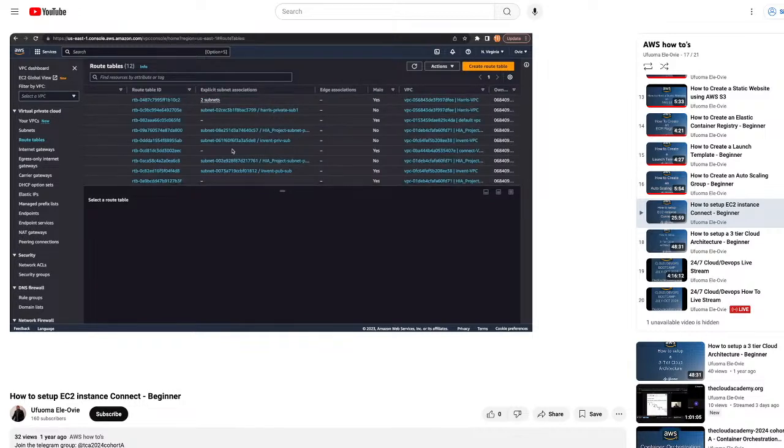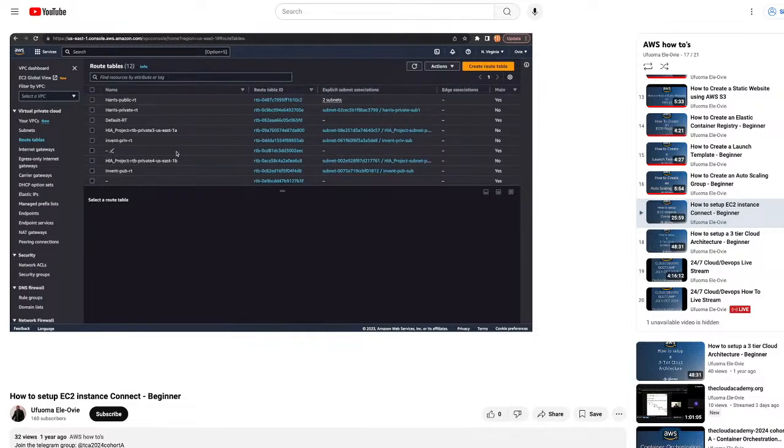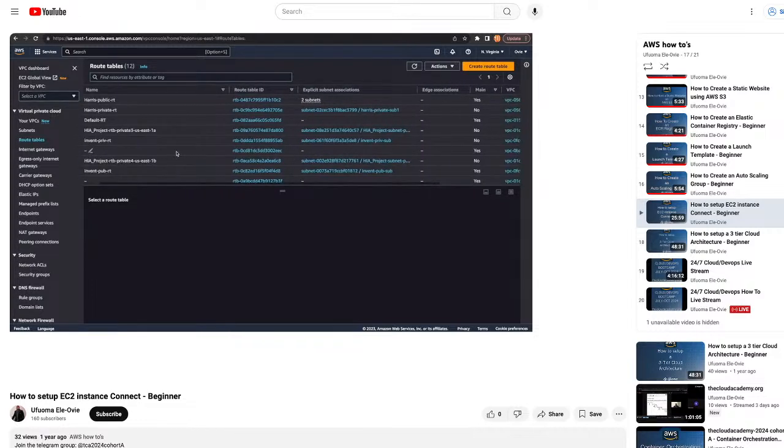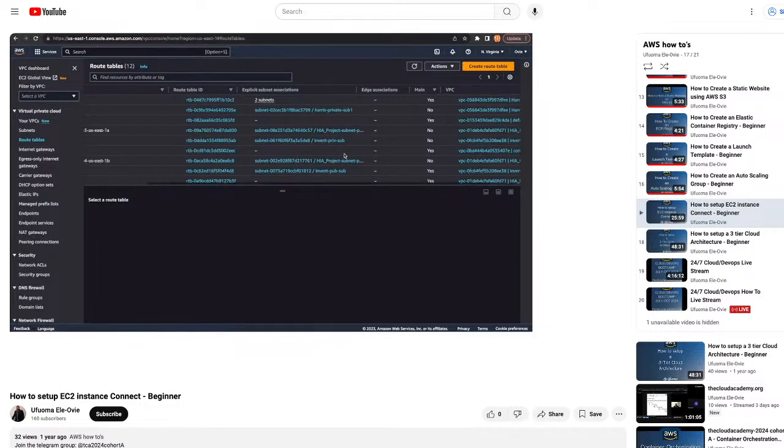So this is it. Anytime you create a VPC, you will get a free route table, a default route table. It's called the main route table. So that's it. That's for this VPC.